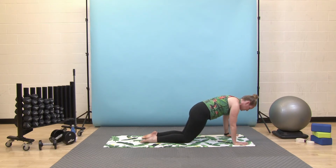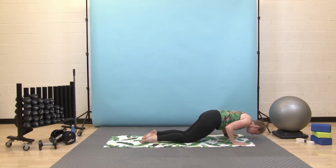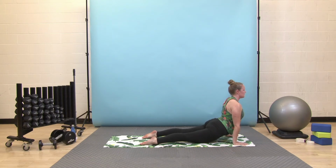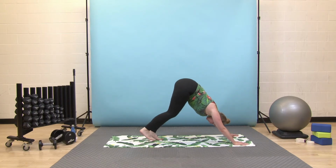Lower your knees or not. And then slowly lower your chest down, keeping your elbows hugged beside your waist. Pull through to your upward dog. Letting your shoulders be heavy down your back. And then use your exhale to come up and back to your downward dog.